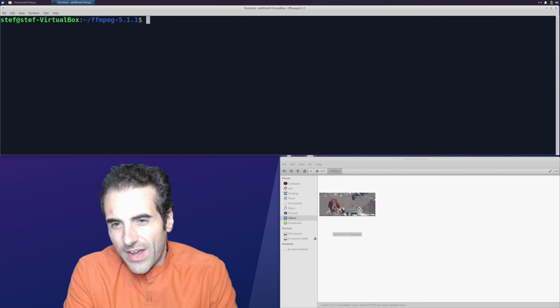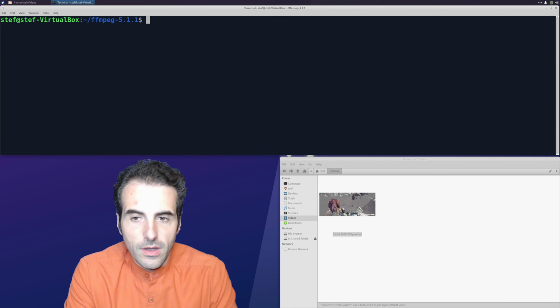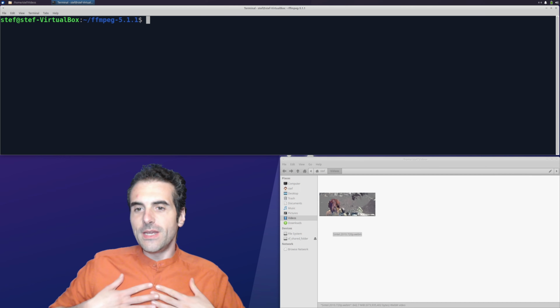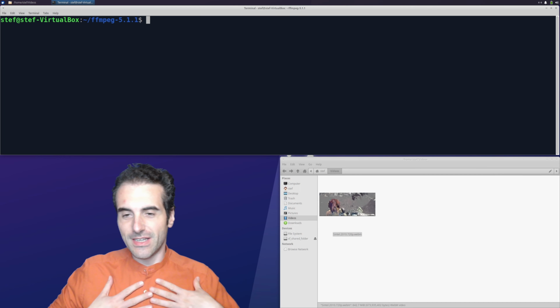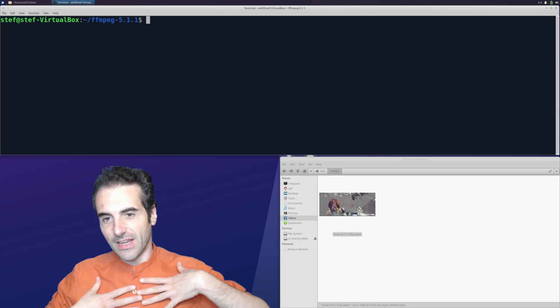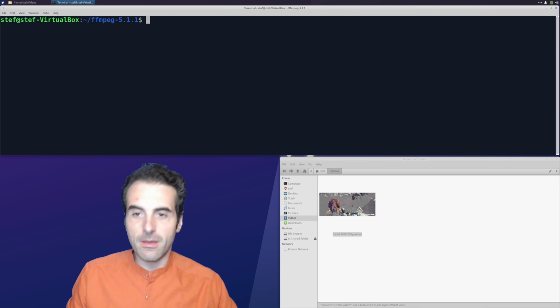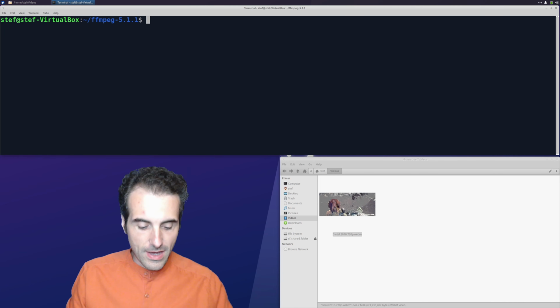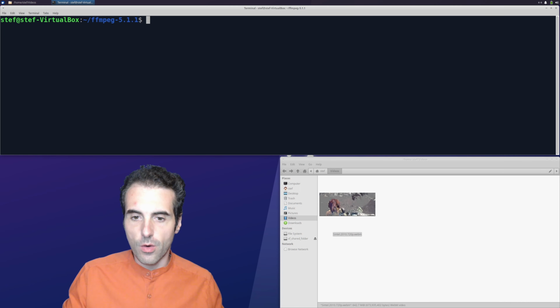Now we extracted the German language before, but we would like to extract some more languages. For me personally, I'm Italian, so I would like to take the English and the Italian languages, but now I don't know the index of the different languages. What I can do is invoke ffprobe to see all the languages available.